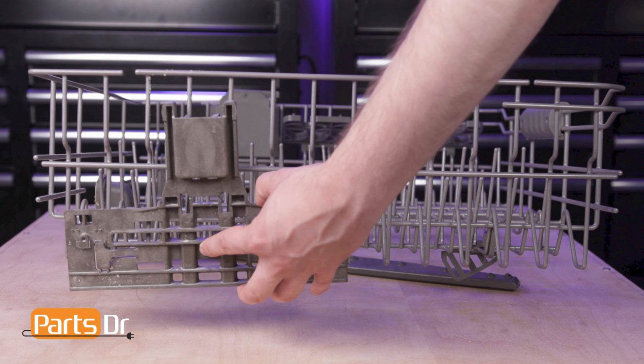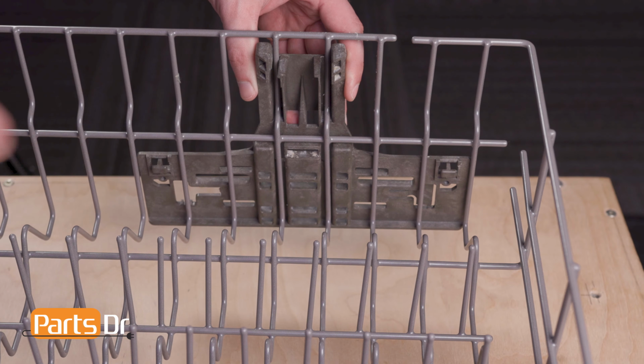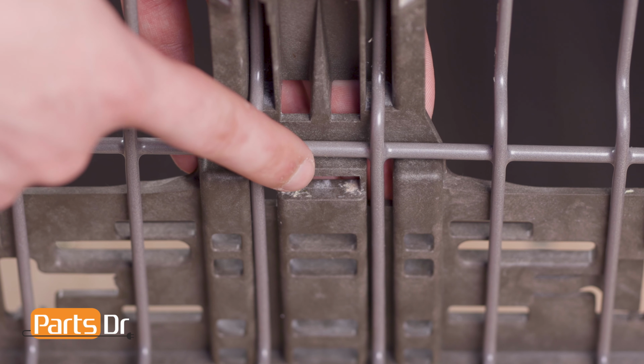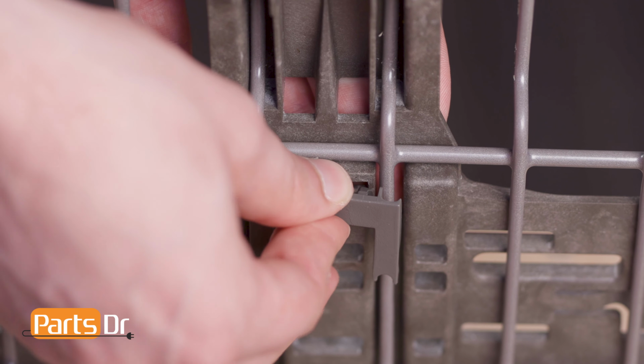To install, align the new Dishrack adjuster to the back of the middle rack so that the rear locking tabs seat in the last wire row. Then, align the adjuster clip to the hole closest to the horizontal bar on the rack and press until it snaps back into place. Next, align the hole in the Dishrack tether adjuster strap to the tab on the adjuster, press to insert, and slide the clip up.